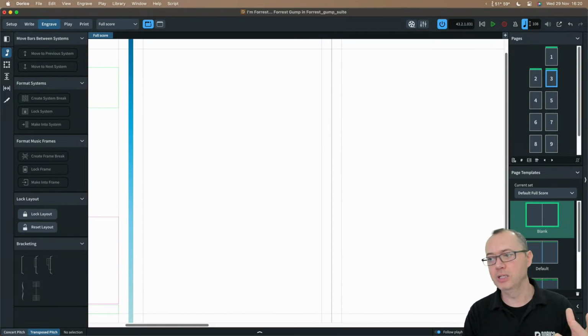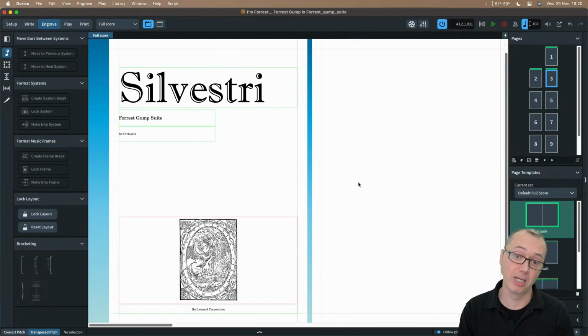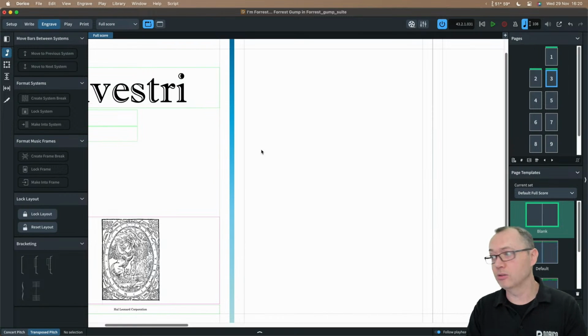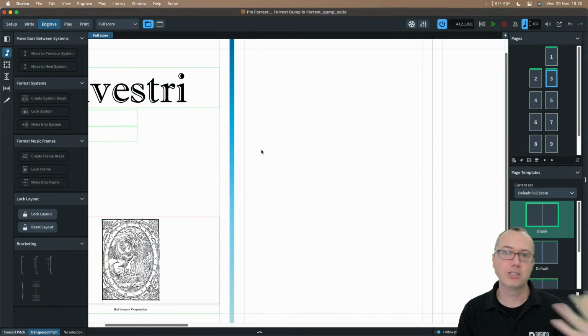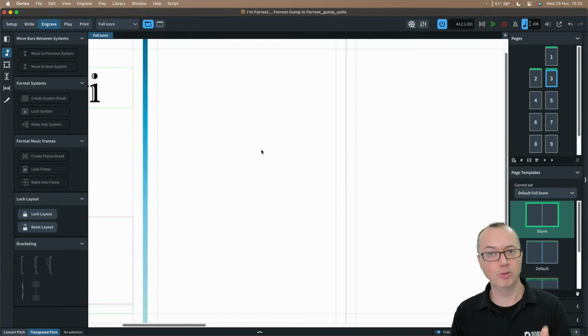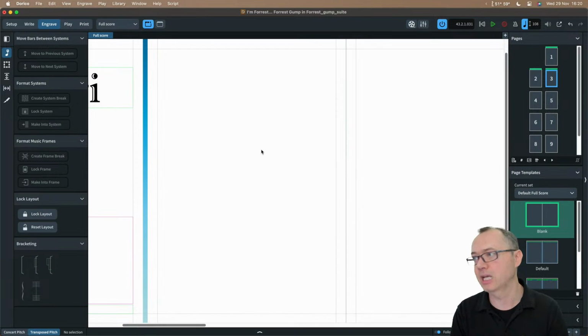So it could be notation information, vocal text, what the inspiration of the piece was, the poem, the text, who it was commissioned by. In fact, that's probably on the title page if it's being commissioned. It could be score length, other publisher information, instrumentation list, or maybe this page left intentionally blank, or whatever it is you need. If you've got any of those common pages, save yourself a whole bunch of time by making a page template for them first, because then you can reuse them much more easily later on, which will save you a lot of time in the end.